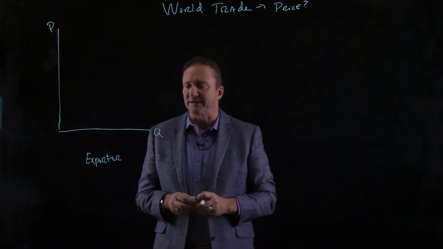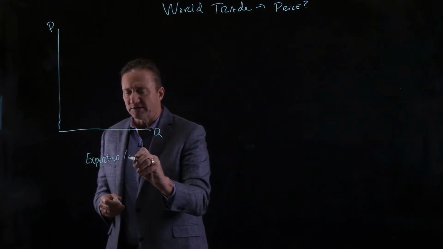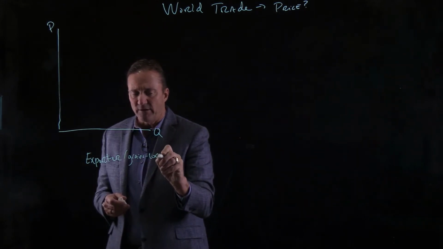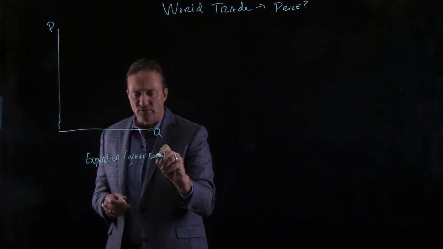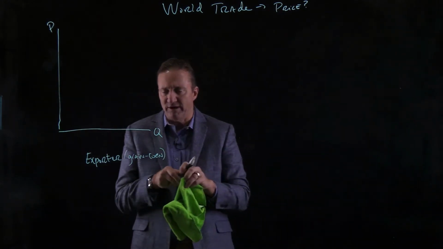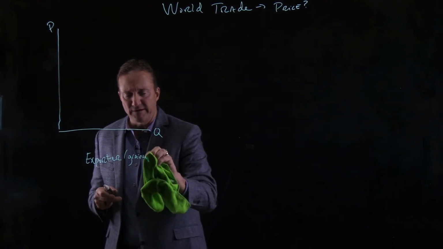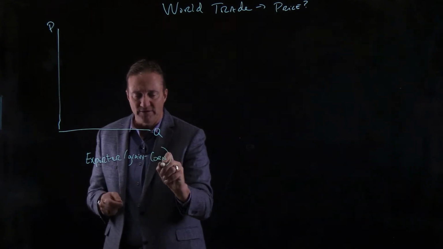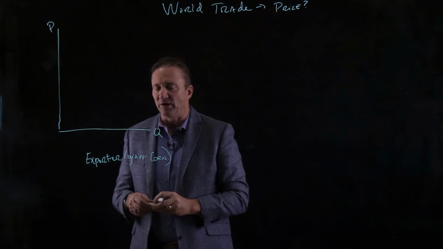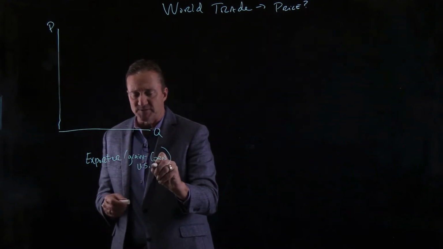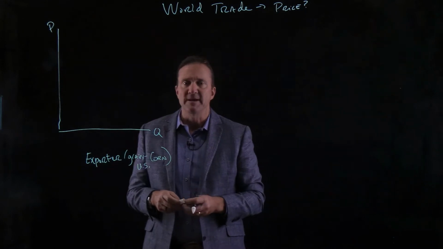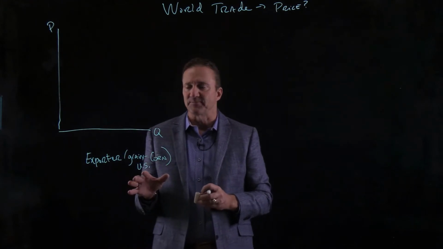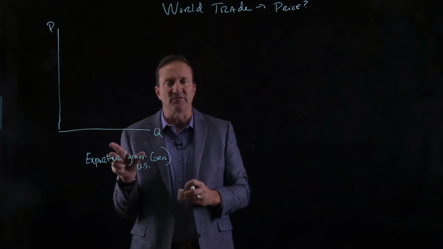Again, let's look at agriculture as an example. And so our grain products, and I'm going to go here with grains. In fact, I could get a little more specific and let's talk about corn production. So this idea of corn, writing corn here does not look very legible. So let's write a little bit better, maybe corn. There we go. So an exporter would be an example of the U.S. when we talk about specific items like grains or corn production. And an importer would be someone that has a different situation, and we'll talk about them in a second. But the U.S. is a great example of grain production.